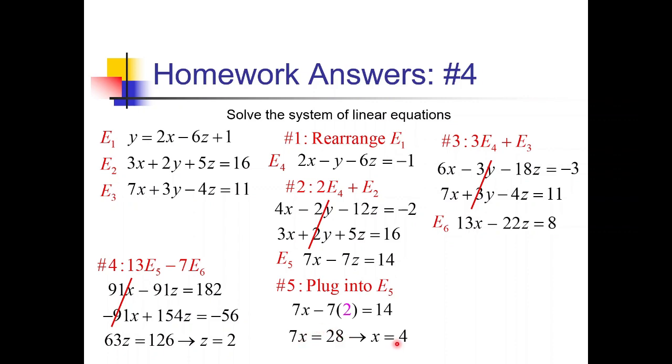And then finally, plugging 2 and 4 back in, I'm going to go with equation 1. Because this one actually works out pretty well. 1's been fairly useless for most of this because it was in the wrong form, but you'll notice we have y already isolated, and that's exactly the variable we're looking for. So hey, if they're going to hand that to me, why not? So we've got 2 times 4 minus 6 times 2 plus 1. That is 8 minus 12 is going to give me negative 4, plus 1 is going to give me negative 3.